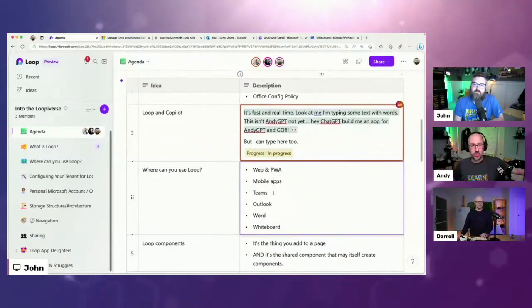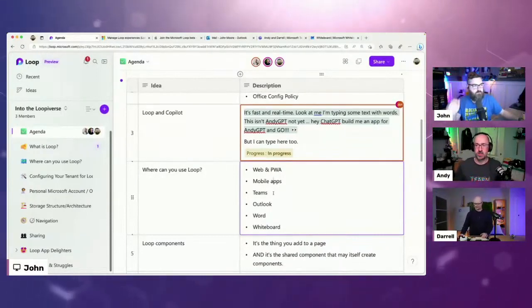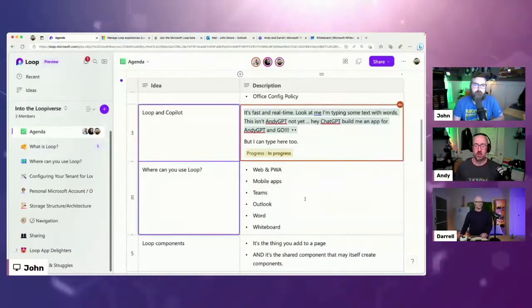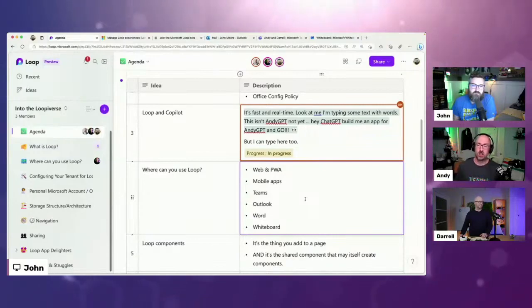Go on. So there's a blog post where they talk about some of the architecture and how some of this is actually built, and it's based off of the way that they have restructured this inside of SharePoint. Part of the reason that it's taken a while for this app to be released, and if you didn't know, Loop's actually been in development for like six years, is that they needed to do significant re-architecting on the back end. Some of that affected SharePoint and how files were stored, versus a traditional file storage structure. They're actually using a tree-based architecture with nodes, and I believe it allows for more horizontal connections between those nodes versus the traditional structure.